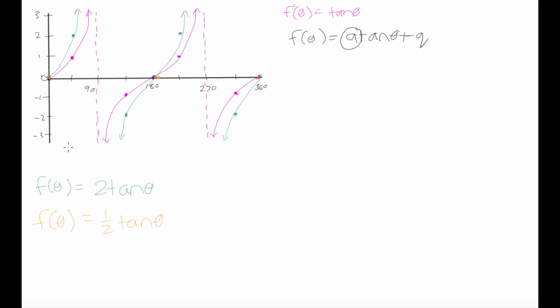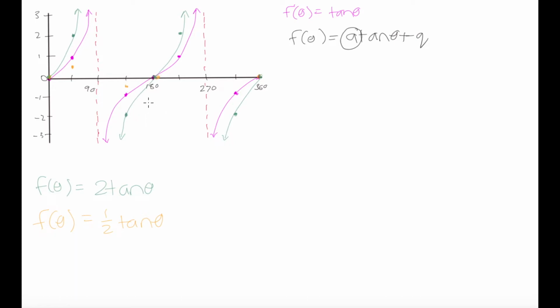So wherever our point was 1, what is 1/2 times 1? That is 1/2. So wherever we had values of 1, we're now going to have values of 1/2. So here we had a value of 1 before, now we're going to have a value of 1/2. Over here, we had a value of -1, and -1 times 1/2 is -1/2. So wherever we had values of -1, we're now going to have values of -1/2. So that's going to be -1/2 over there.